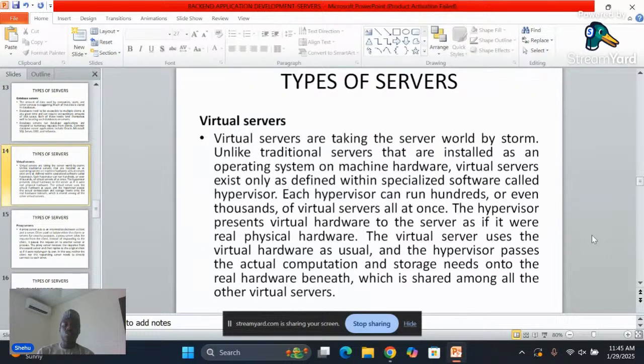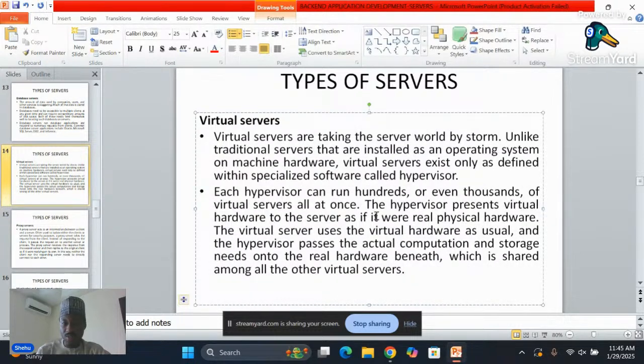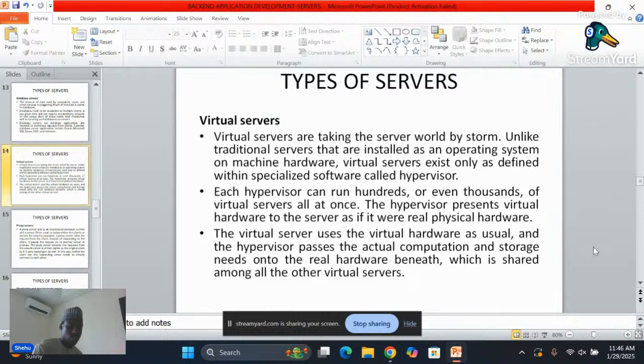So next, we move on to virtual servers, right? So virtual servers are taking the server world by storm. Remember earlier on, we kept saying servers are computer systems, and we also said servers are moving from actual computers, like hardware, to software, right?